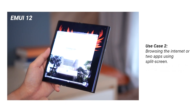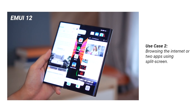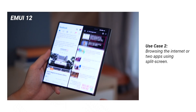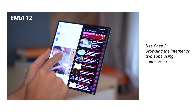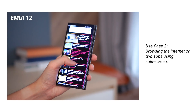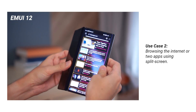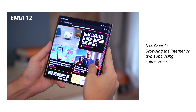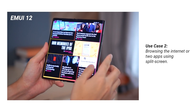If you browse the internet a lot — whether it's Google Chrome or any browser — you can view much more content on the larger display. Compared to a 6.5-inch screen, the entire experience is elevated when you expand to that larger display with just a press of a button.